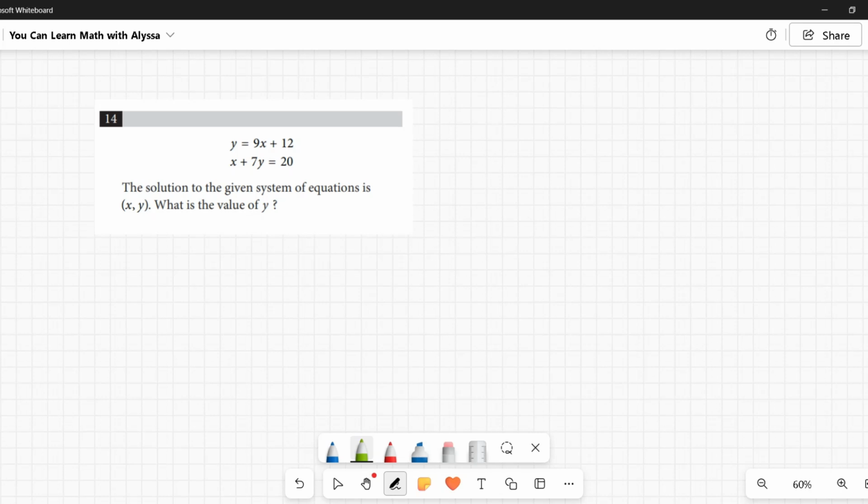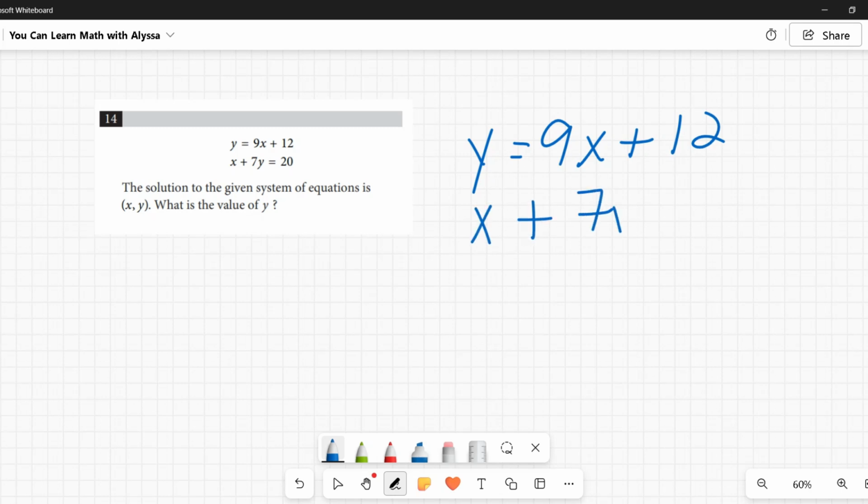If you are graphing it, you're just going to put both of the equations in your graphing calculator and look where they cross. And then make sure you're putting the y value of that solution, because that's the little trick there: put the y value, not the x. So if you're going to solve it mathematically without using the graphing calculator, the other ways we do systems of equations are elimination and substitution.